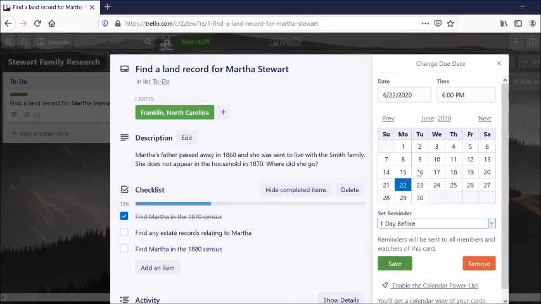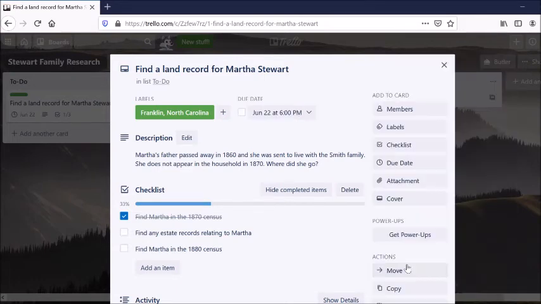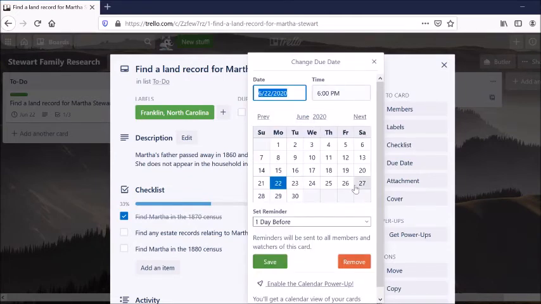So this will send me an email reminder at whatever interval I choose that this card will be due on this date and time. So I'll just say, remind me a day before, and click save. So it puts this due date up here. If I ever need to change this, I can click on the drop-down menu here to do so.